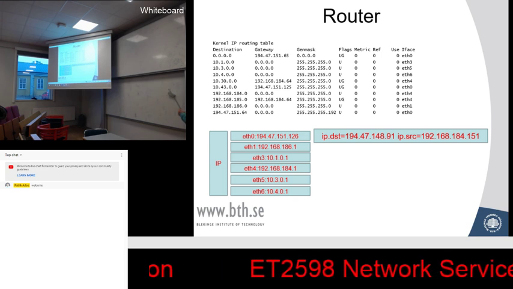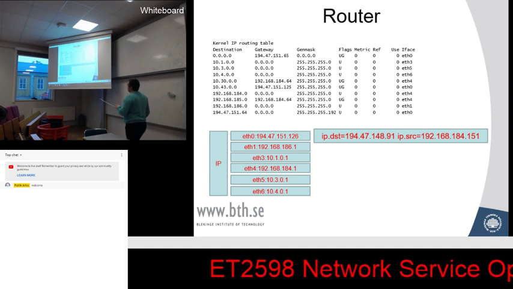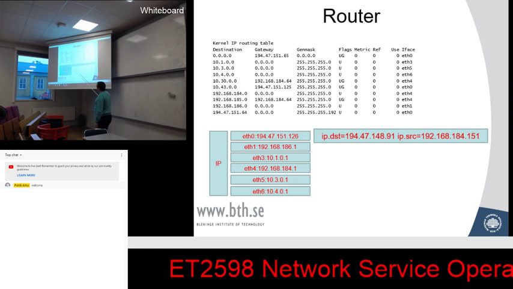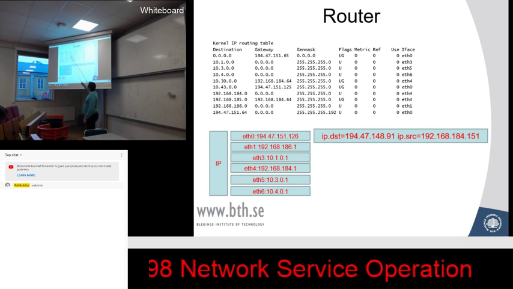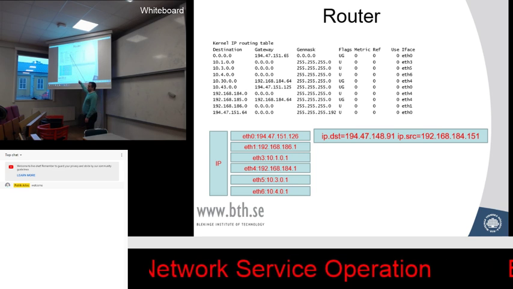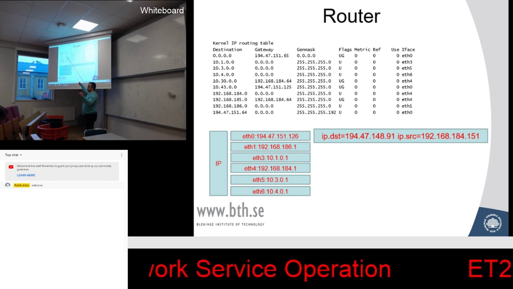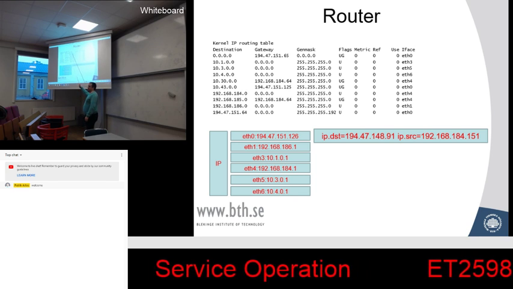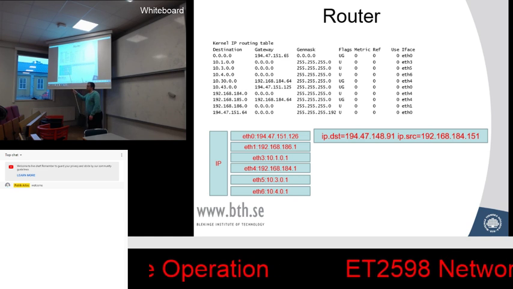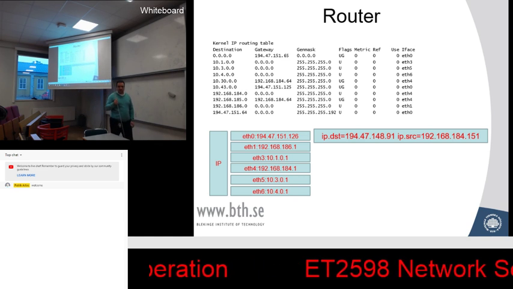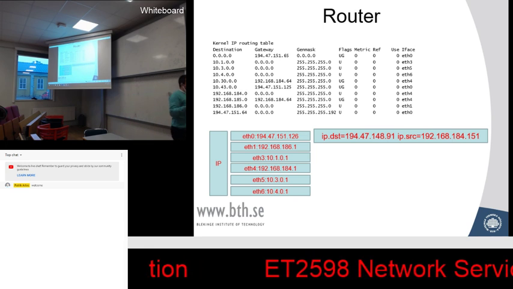And the difference perhaps between the previous ones is that this is actually going to a specific IP number. So the layer 2 protocol now has to generate a packet that goes to the layer 2 address of that IP number.